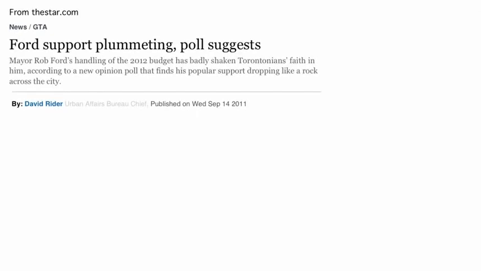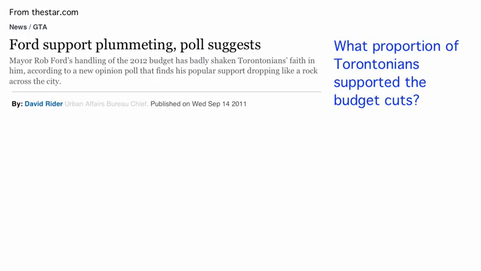Here's an example of a typical poll published on the Toronto Star newspaper's website in 2011. Rob Ford became Mayor of Toronto on December 1, 2010. He was elected on a platform that he called Respect for Taxpayers. This included the elimination of any spending in the city budget that he felt was unnecessary. Of course, the reality of implementing budget cuts is always difficult and controversial, and, as the headline suggests, the people of Toronto's support for the cost-cutting dropped as they saw programs important to them being eliminated.